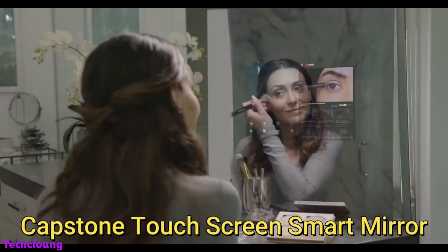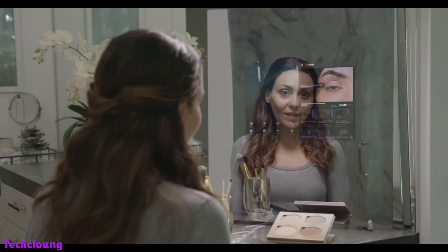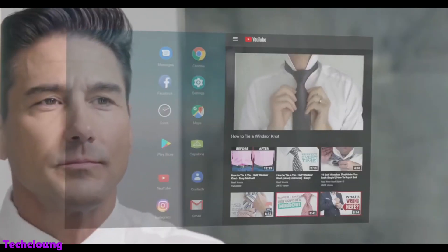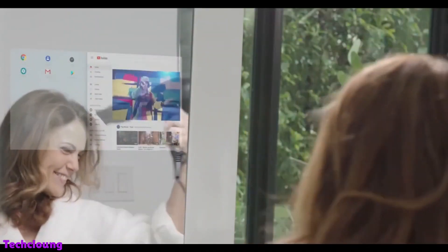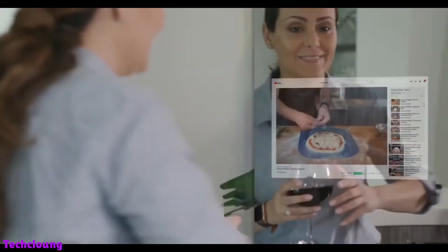Let's take a look at some of the best smart home gadgets. You might say that mirrors are common enough, but how about a smart mirror that runs on Android and has a touch display and built-in speakers? Meet the Capstone Smart Mirror. Unlike many other smart mirrors in the market, this one uses Android OS, which means you can install any Android app on this mirror. It comes with a clean OS — no bloatware and no useless apps.